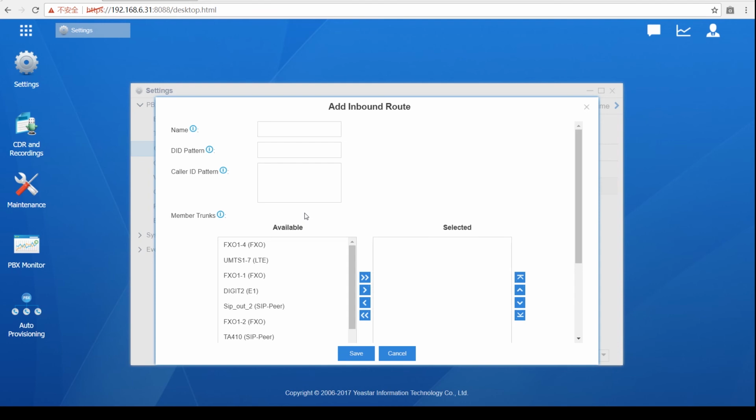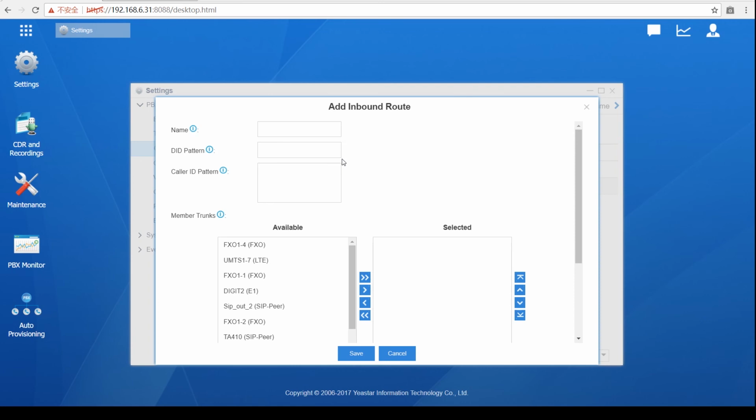If you need me to explain this, DID is direct inward dial. Basically, that's a kind of service that you get from the trunk service provider. Other than the major number given by them along with the trunks, whatever kind of trunks it is, E1 or SIP, they will also give you a bunch of other numbers. Those numbers will be working as what we call a DID number.